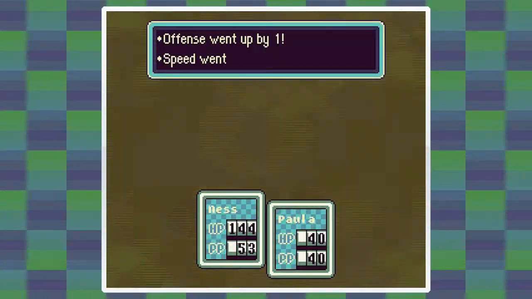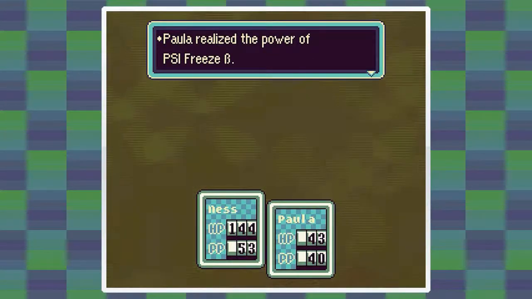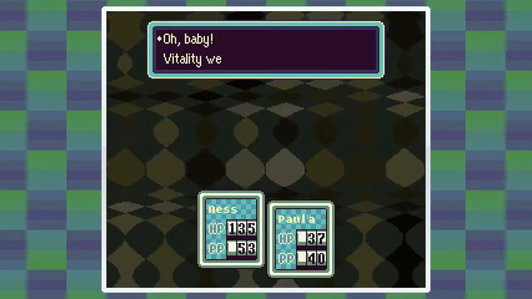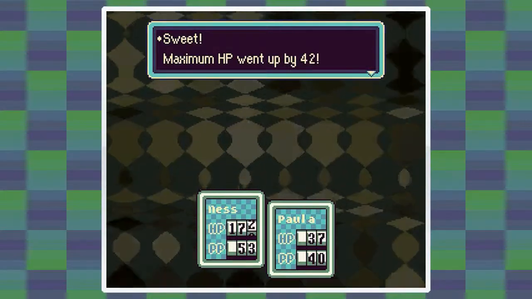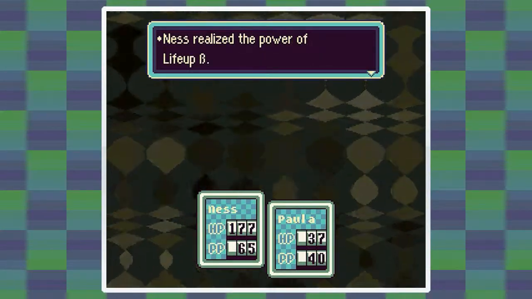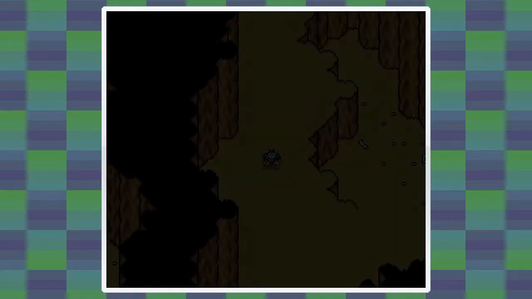Paula's level is now 11, offense up by 1, speed up by 1, guts up by 1, maximum HP up by 3, and Paula already learned Freeze Beta. Ness is now level 20. Baby, offense up by 5, defense up by 2, speed up by 2, guts up by 2. Oh, baby, vitality up by 3. Oh, baby, IQ up by 3. Sweet, maximum HP up by 42. That rocks, maximum PP up by 12. And Ness realized the power of Life Up Beta. That was a good level up.